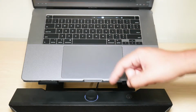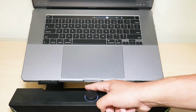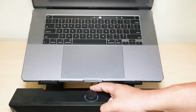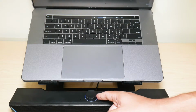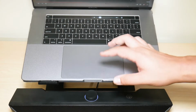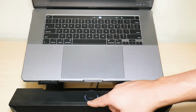Now if I try to adjust the volume like now, as you can see, the volume bar on my MacBook is not moving. But if I play the music, as you can see, it adjusts. So turn it up, turn it down, and that's because the music is playing. Now once I pause it, it doesn't change with the volume knob.